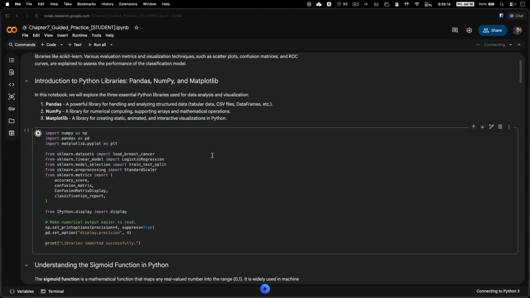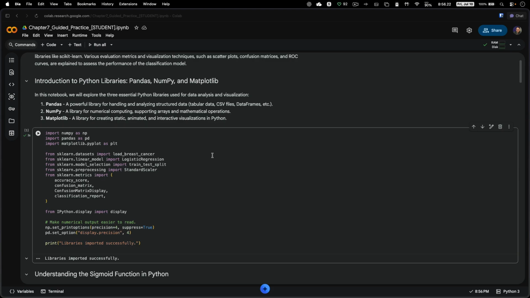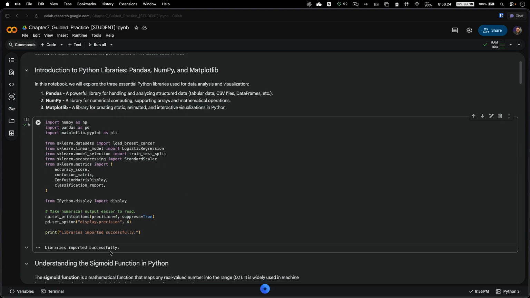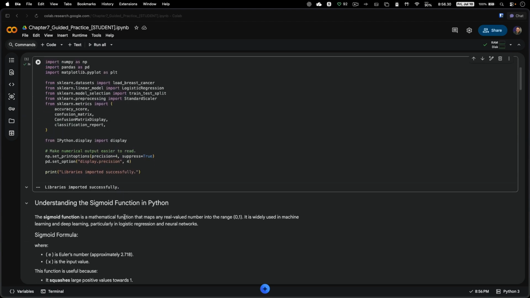I know that before we were just using imports all over the place. In reality, it's a best practice to keep the imports together at the beginning to make the notebook easier to read and ensure that all required tools are available. We see our printing is actually working. That means that we can proceed.